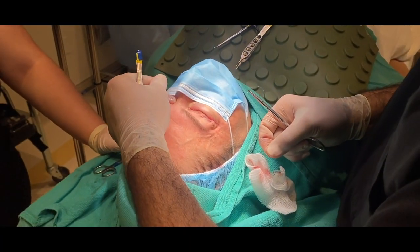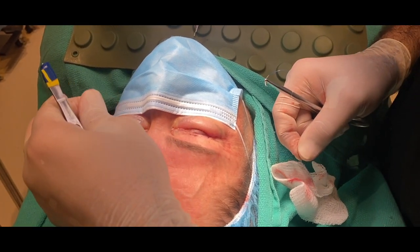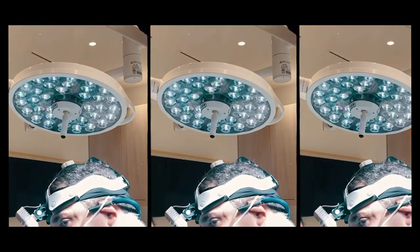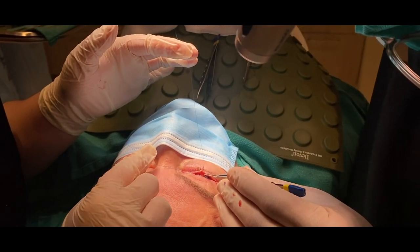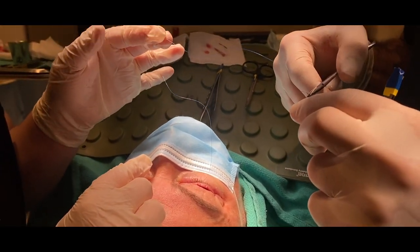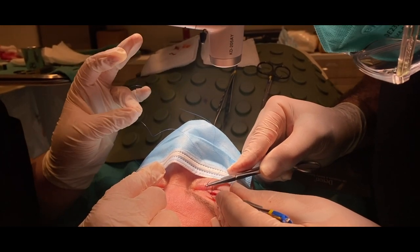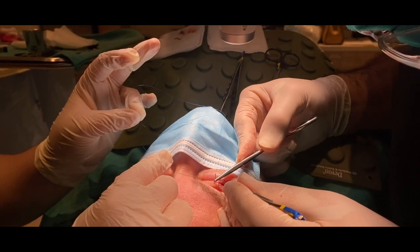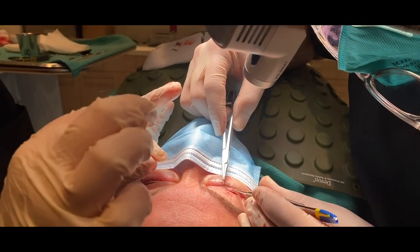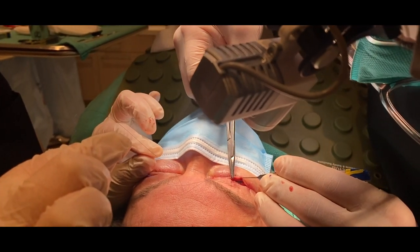The continuous suture I just pull out when the patient comes in — you see it's all continuous, it slides right out. It's a special suture that slides right out. Even in the thinnest part of our body we still have fat under our skin. The fat is a lubricant which allows the skin to slide and open and close. If you don't have fat, your skin will stick to the muscle underneath. So even in the eyelids where it's so thin, you can see a very small layer of fat. It's very interesting.